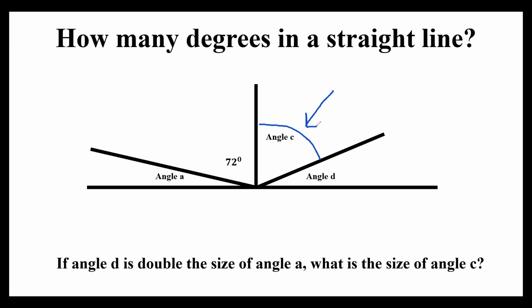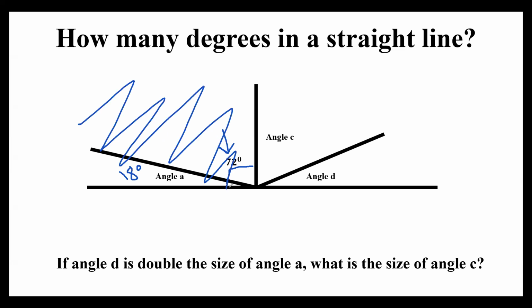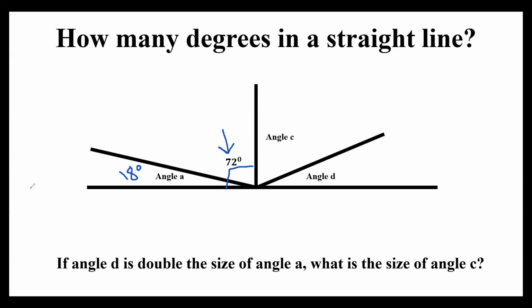Now, how are we going to figure this out? Well, remember what we said earlier. When we can see a right angle given to us, and we kind of do right here, don't we? Because we know that one part of this right angle is 72 degrees, and we know that the entire right angle must be 90 degrees. So we're given a lot of information here, because we know that angle A must be 18 degrees, right? Because 18 degrees plus 72 degrees is 90 degrees. And we know that this entire section must be 90 degrees because it's a right angle.